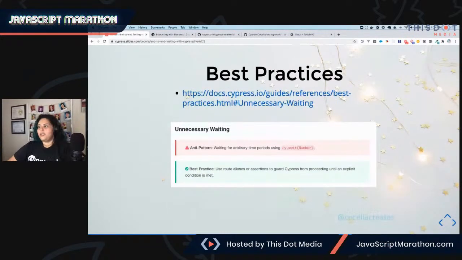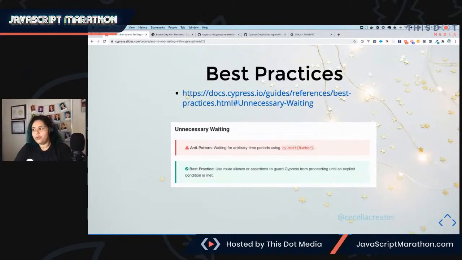I also mentioned that Cypress has built-in waits and retries, so you shouldn't really need, in most cases, to wait for an arbitrary period of time. You do have that option, so you can say in the middle of my test, wait 3 seconds before moving on. As a best practice though, typically if you are waiting for an arbitrary amount of time, it's because you're actually waiting for something to load or something to happen. And it's more effective and less flaky to wait for that thing to actually happen than to guess how long it will take.